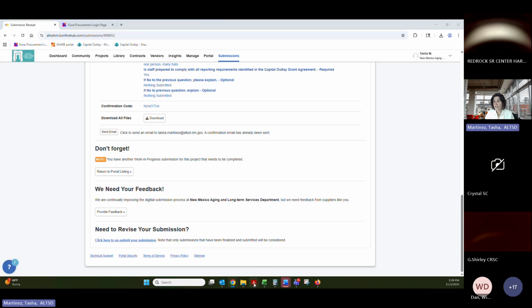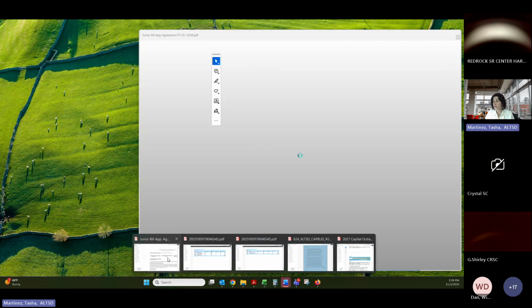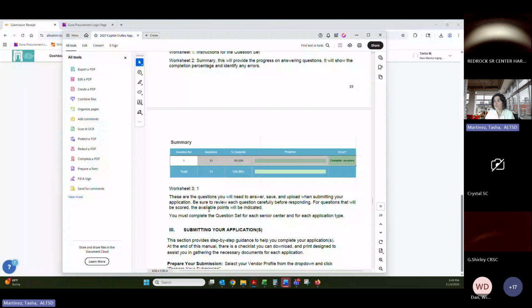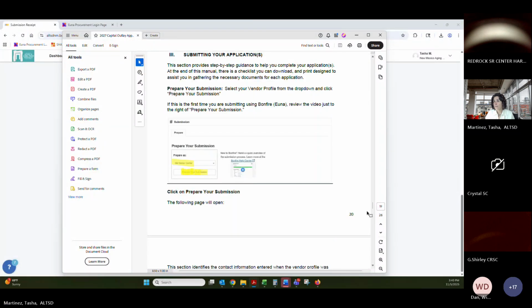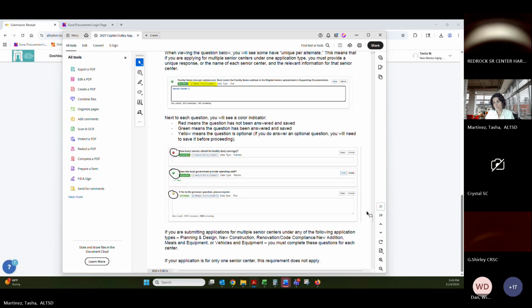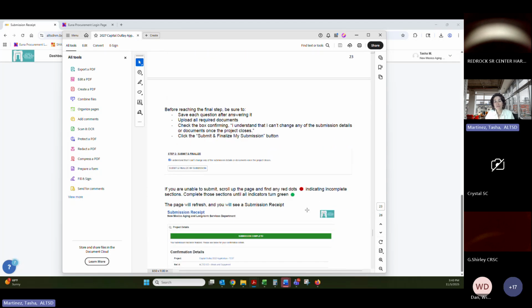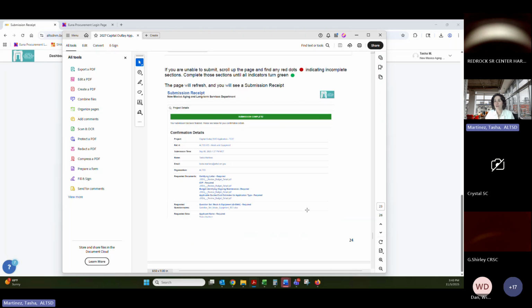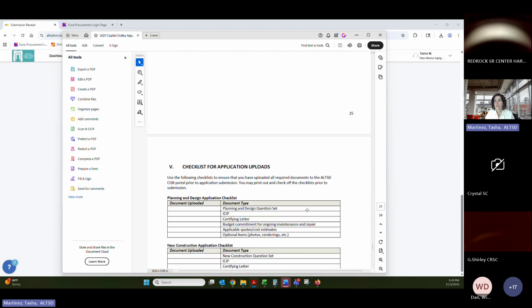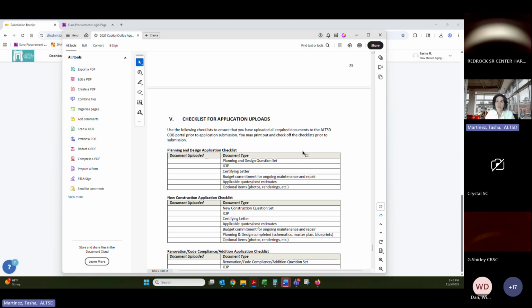Like I mentioned in the manual, we go through and we have at the very end, I go through and give you all of that information. So again, don't worry, whatever I just said, I've made sure to print it out for you guys so it's available for you. But we gave you guys a checklist. So download this and print as many times as you need. If you're going to be doing 3 for planning and design, just write Senior Center 1, Senior Center 2, Senior Center 3. So that way you make sure you have your documents.